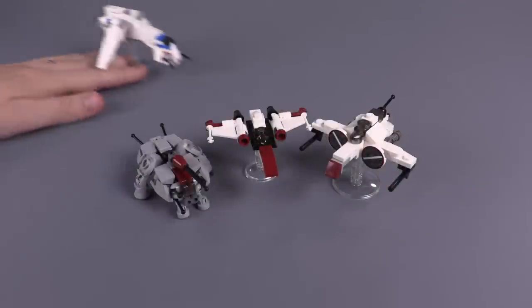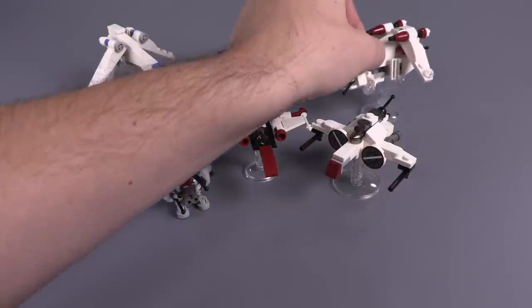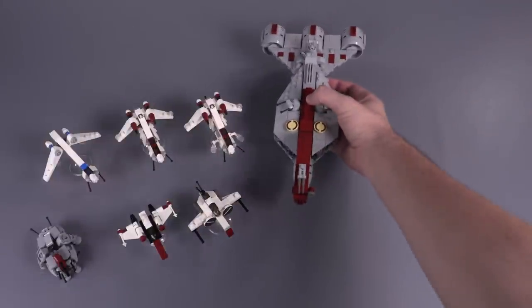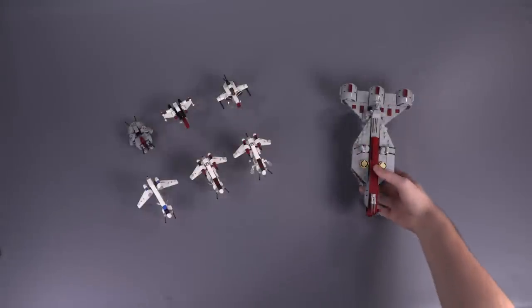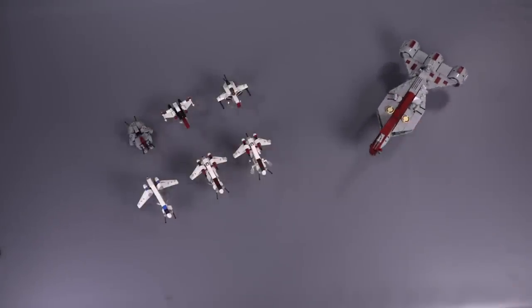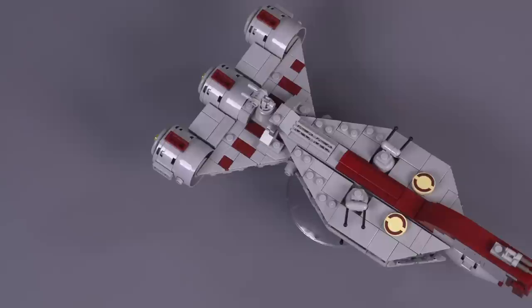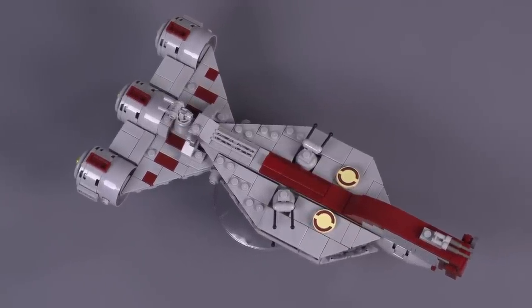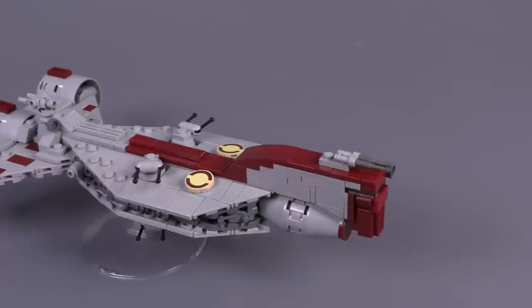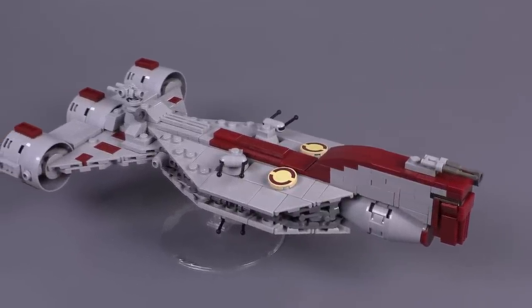Now, I said finish things off before, but I was speaking purely in terms of the scalable micro fleet. If you wanted the Republic frigate to be comparable in size to the rest of the ships shown, it would be almost exactly twice as long. By the way, the scale we're going off here is two meters equals one stud. So as much as we like hyper accurate stuff set within specific parameters here in the studio, when the model carries an amazing intangible element of cool like this Republic frigate, sometimes you just gotta build it.